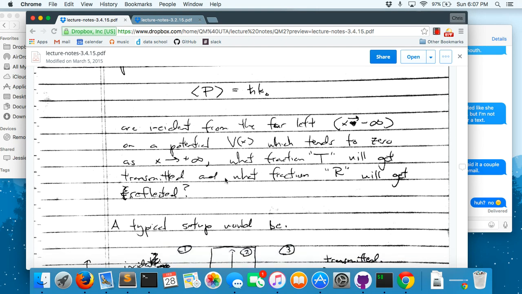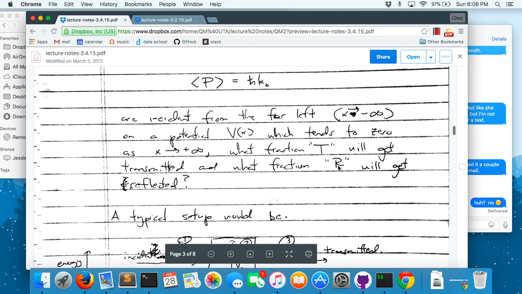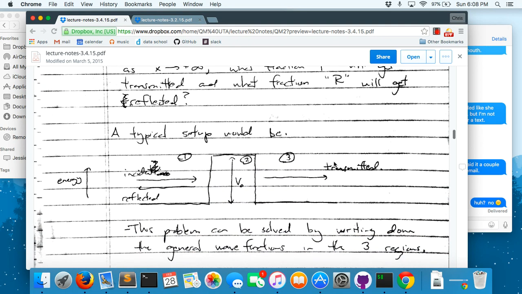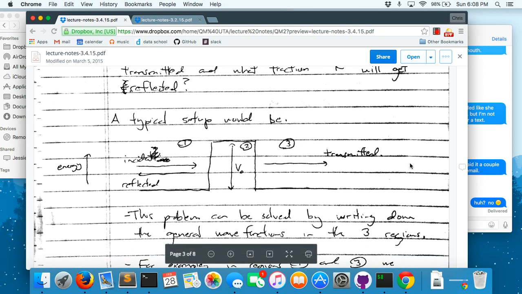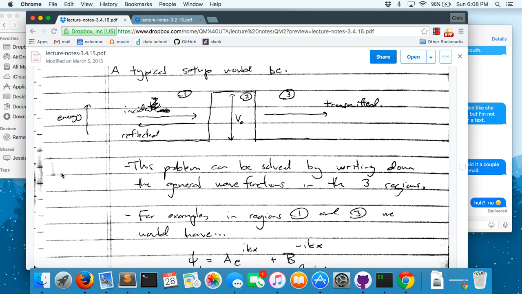And so the main question is, when you have a particle come in and interact with some potential, what fraction will get transmitted and what fraction will get reflected? These are denoted by the T and R coefficients. So the basic setup looks like this. I have my particles coming in from the left, and here's my potential, just some step potential, some finite potential. We're shooting our particles in from the left, and we have a detector on the far right and a detector on the far left. Remember, we're just working in one dimension. What we're asking is what percentage of these particles get transmitted and what percentage get reflected.